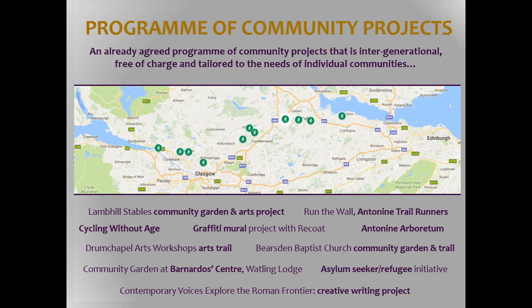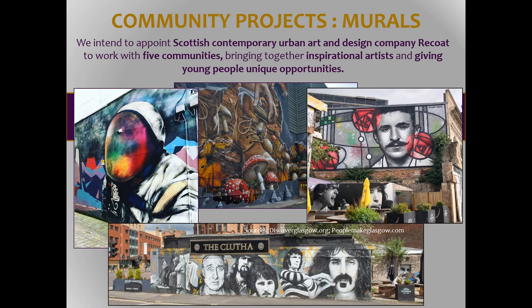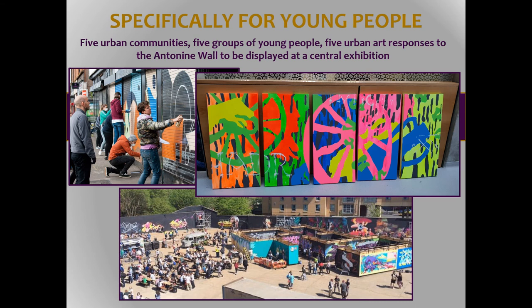The co-designed and co-curated element of the project is 30 projects taking place along the length of the wall, proposed by the communities themselves — not all are fully scoped yet, but here's a flavour of some of them. We've got one designed to appeal to younger people, which is a murals project in association with a company that specialises in this. They're looking to bring five international artists to engage with young people, one for each local authority area. As well as giving young people the chance to share their responses to the wall, it will give them a chance to work with these internationally renowned graffiti artists, and what they create will be showcased — here's one created at an event we ran at Edinburgh Castle, specifically designed for young people up to the age of 24.